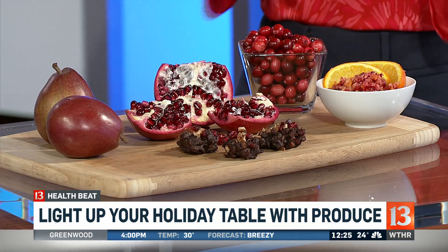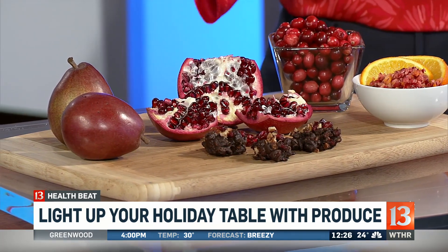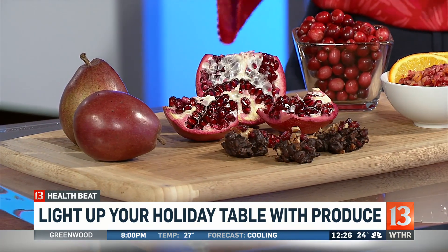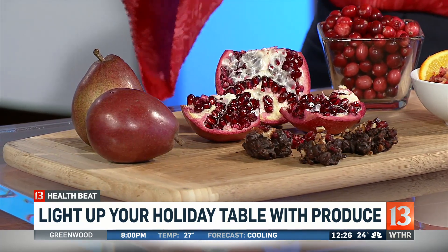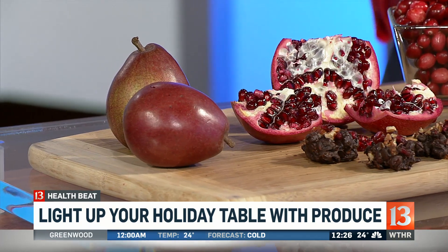Well, I've got the red pears. And this is the time to really utilize those pears in a lot of different things, as snacks or in salads. The red pigment we're really focusing on is called anthocyanins, and that's found in the peel on red pears. So you've got to eat that peel to really get that nutrient value out of pears.